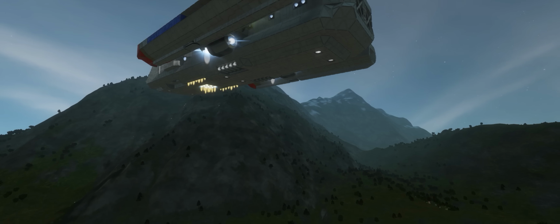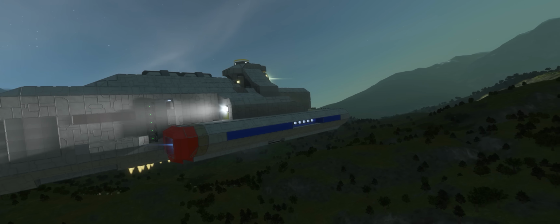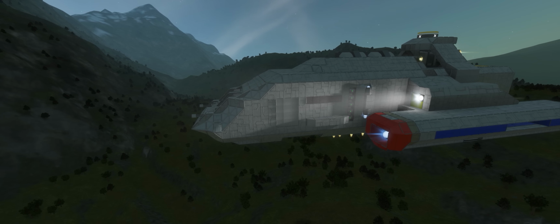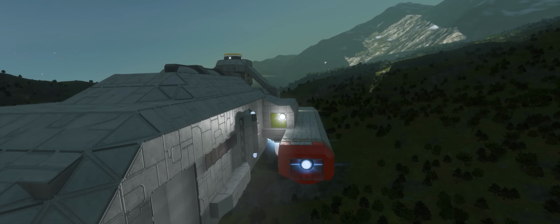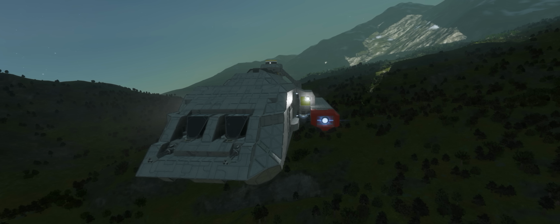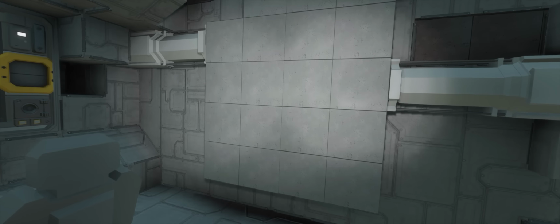She's also got some atmospheric thrusters to help you have control in, of course, the atmosphere of a planet. Looks like the sun's starting to go down. I put a few lights on her inside, like the nacelle pockets they've got there. She doesn't have a jump drive. That's one of the mods that I didn't use, but the mods that I did use, we come back inside.